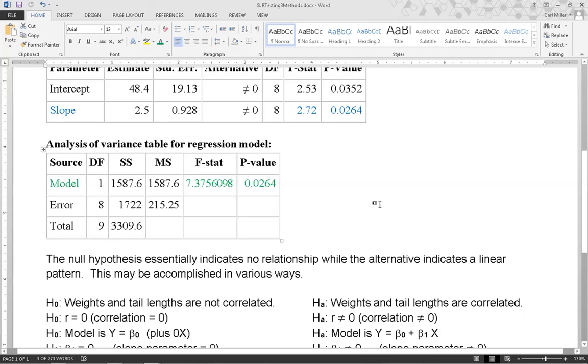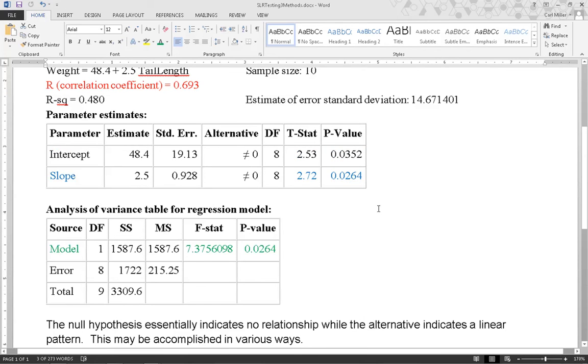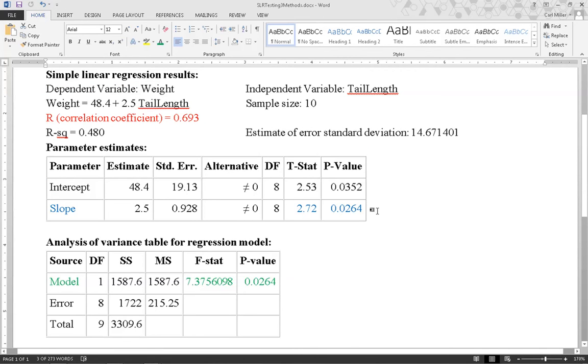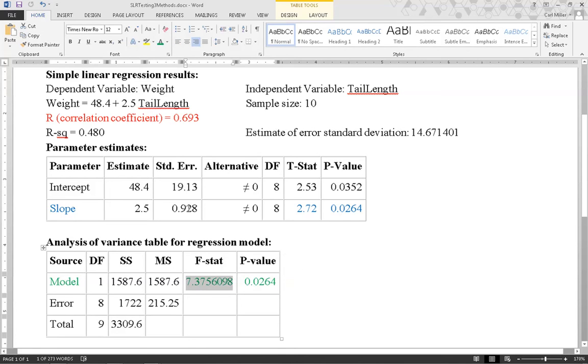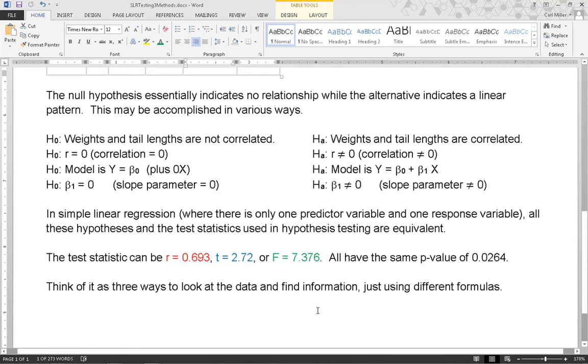And if you go on and look at advanced regression models, if you were to take a Stat 316, for example, which is the next class after this one if you wanted to do more regression modeling, then you would start with this, like we did in ANOVA, and then maybe go back and look at t-scores if the F were important. But that's an advanced concept, and that's if you had multiple predictors. When you've got one predictor, these are going to give you the same information because they're representing the same thing when you look at the data.